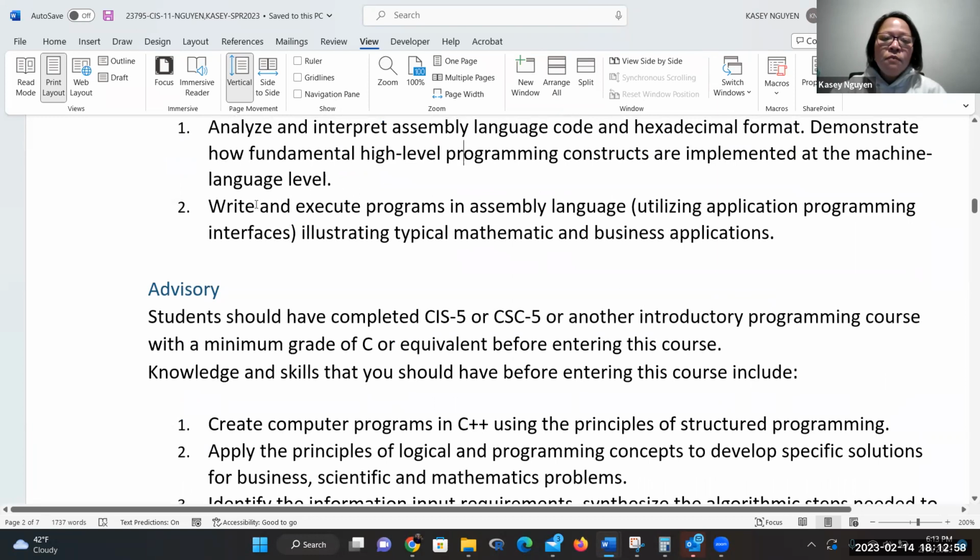And we're going to write and execute your programs, and this is where our labs and our projects are going to play a big role. So every week, I'm going to walk you through your assembly programming line by line and explain why we're doing certain things. So you will be more comfortable in writing and running your program or simulating your program.